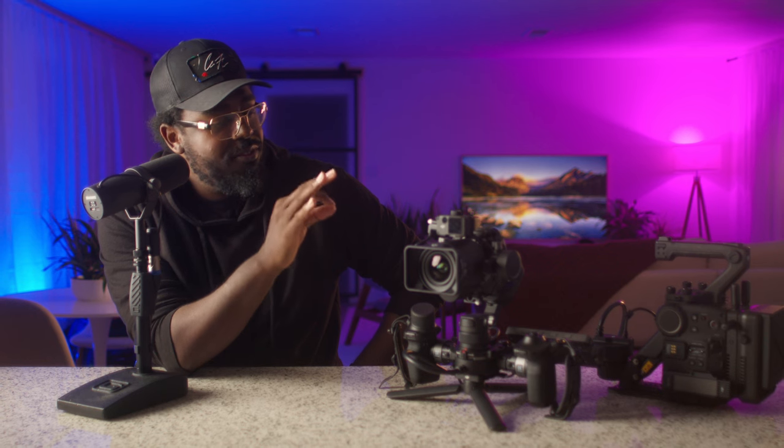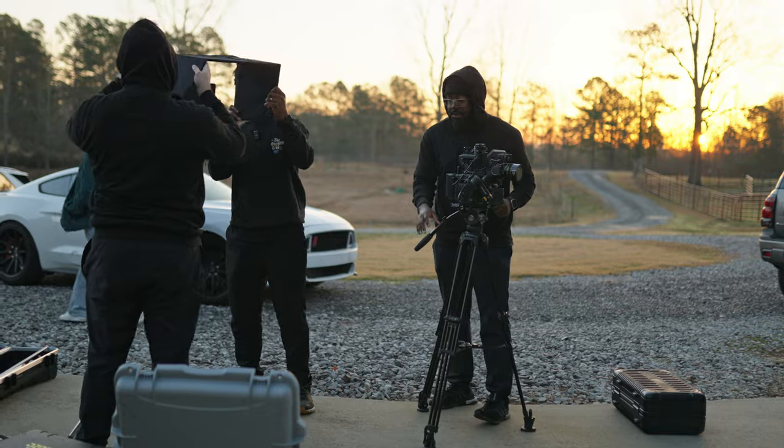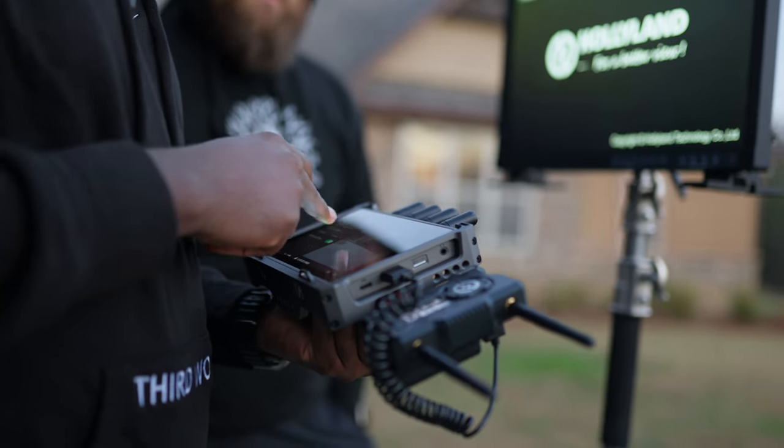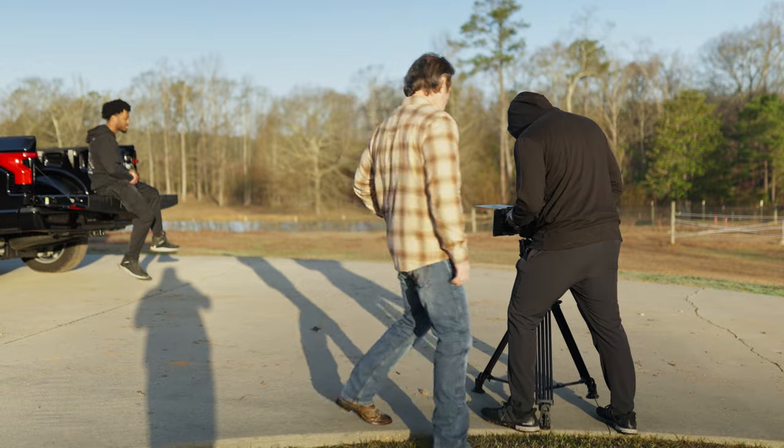I always wanted this experience from the start — it was always talked about and speculated on, but things like this take time. I'm very happy that this camera is continuing to grow and evolve because I'm really excited to see what evolution comes next. It's very reassuring to see that DJI is not throwing this camera on the back burner, because as I said last video, this was a risk. But it is becoming more and more worth it, because this camera is slowly, slowly becoming my favorite camera — and that is a crazy thought.